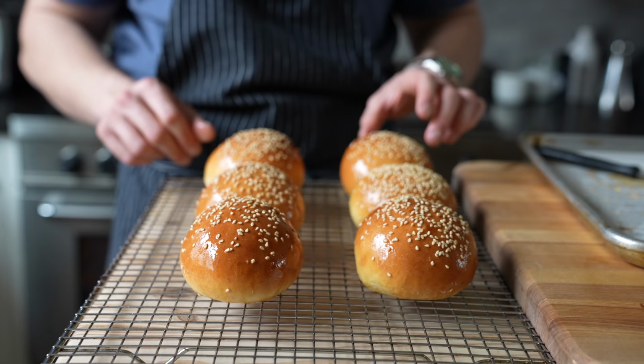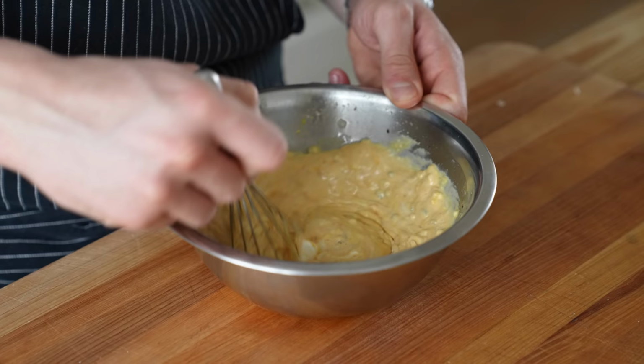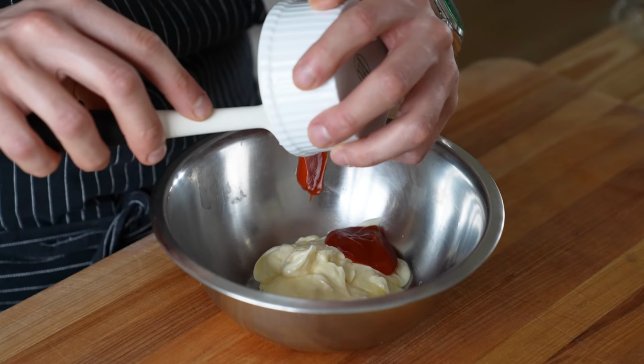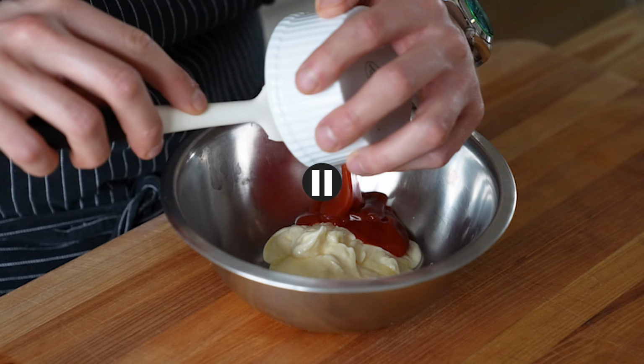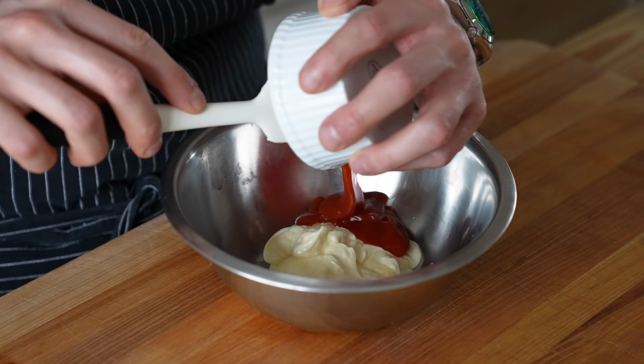Okay, we have Papa's buns. Now let's talk sauce. Not just any sauce, our more exciting Big Mac sauce. Start off with half a cup or 120 grams of mayonnaise, 3 tablespoons or 42 grams of ketchup. Look, technically they don't use ketchup in theirs from what I understand, but I don't care, and this makes it significantly better in my opinion.